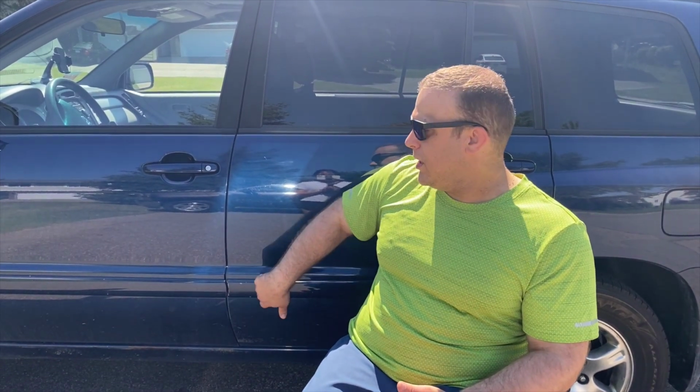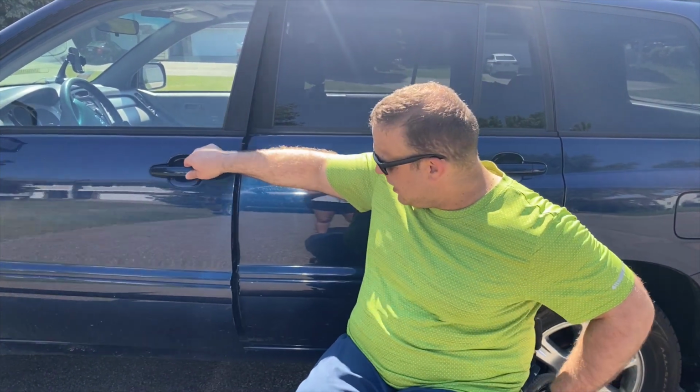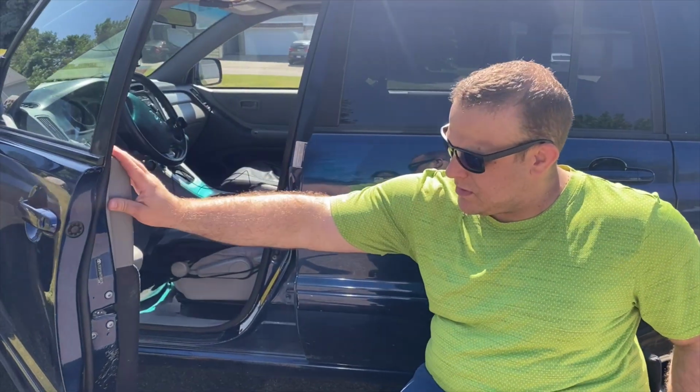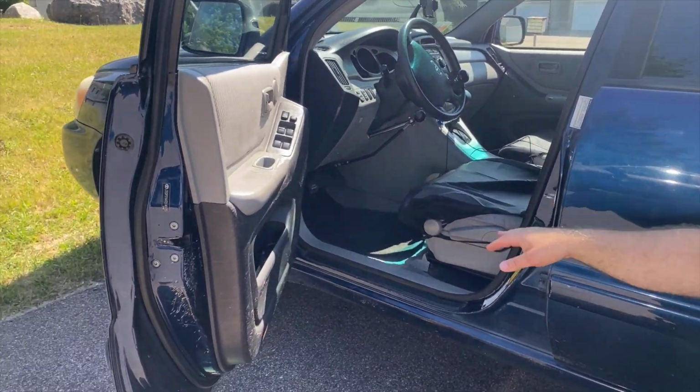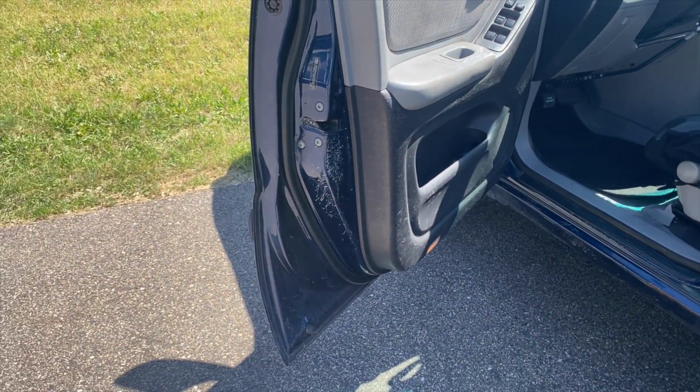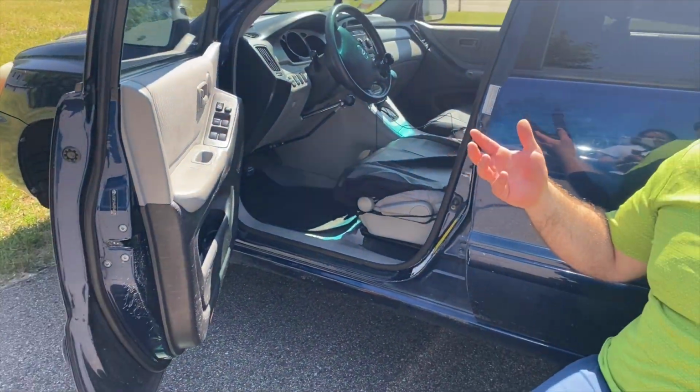So to try to explain, I did have a different chair when I first got this vehicle, and you can see I have some scratches and stuff. What I used to do when I would get in is lean my chair up sometimes against the side of the car, and that was not the best process in the world. And I'll show you here too, on the inside of my door, I have some scratches from that chair too. But I've changed my process a little bit, and I think now not only is it easier for me, but it's easier on my car as well.